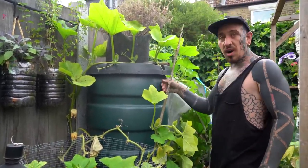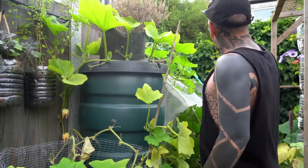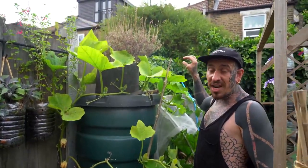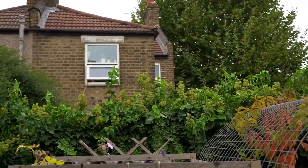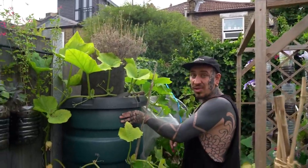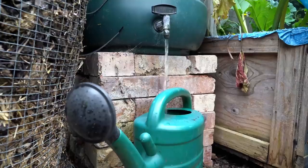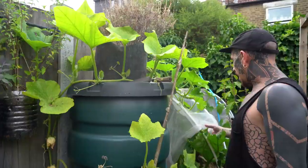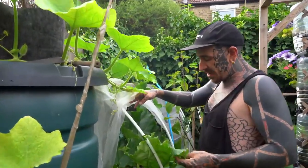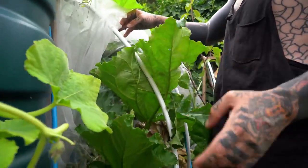Then here we got a water tank that we usually refill from our kitchen, and there is a hose pipe running around the fence and ending up here in the garden. And then we refill this container and leave it here so the chlorine evaporates, so it's readily available whenever we need it. And then here we got another raised bed with rhubarb that thrived so well this season. We harvested a ton of rhubarb.